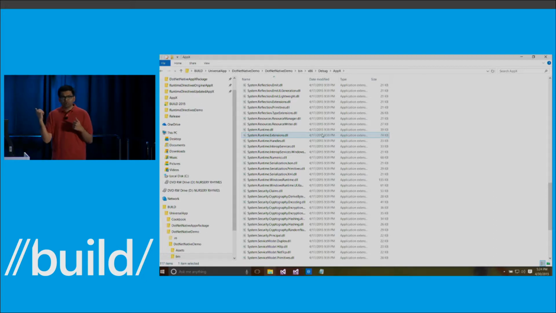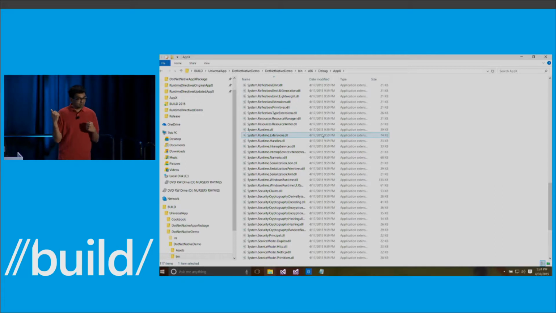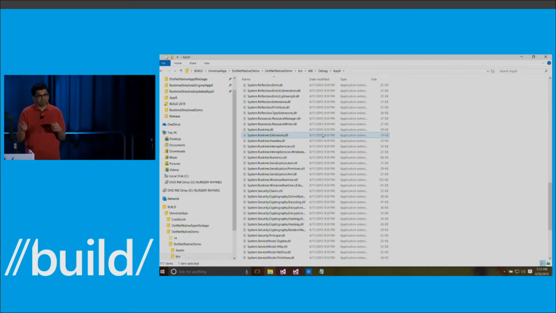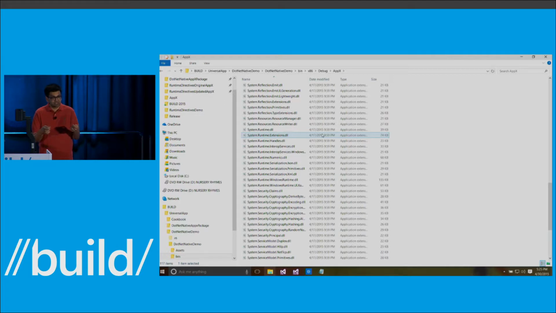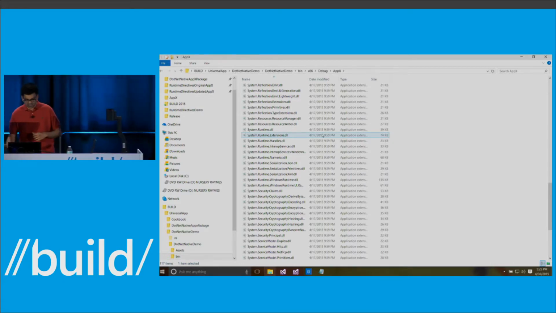The reason you don't want to use .NET Native all the time is that the toolchain takes a while to run, and you'll see that when I'm doing the release build. You don't want to be taking that pain every time you're debugging your application. You want to be productive, because that's the promise of .NET: a quick build and run. We want to make sure that productivity is retained. But at the same time, we also realize that you're actually changing the bits under you. Hence, it's important that you inculcate this practice of frequently testing release bits. But at the same time, you absolutely should feel confident that you're testing mostly against debug bits. Otherwise, your productivity is hampered. And that's a promise we want to give you from that perspective.